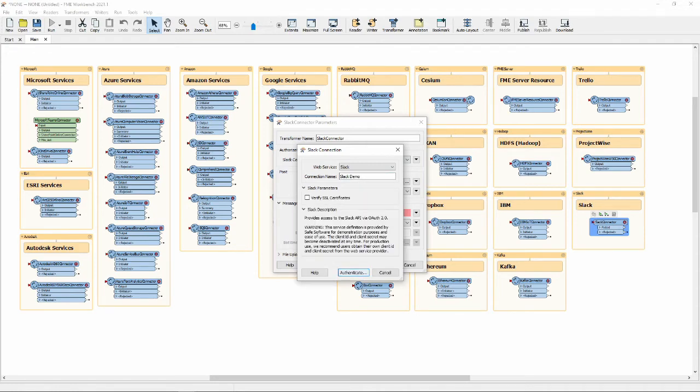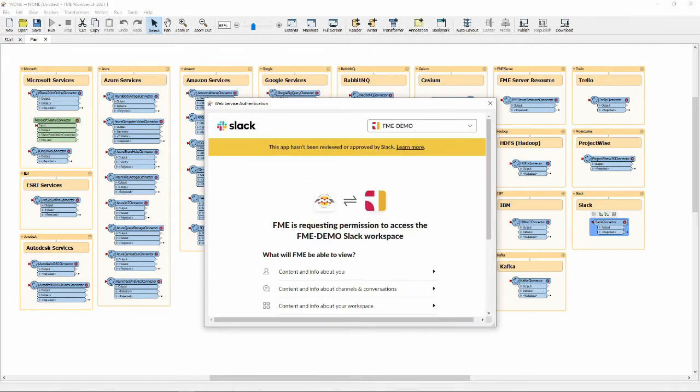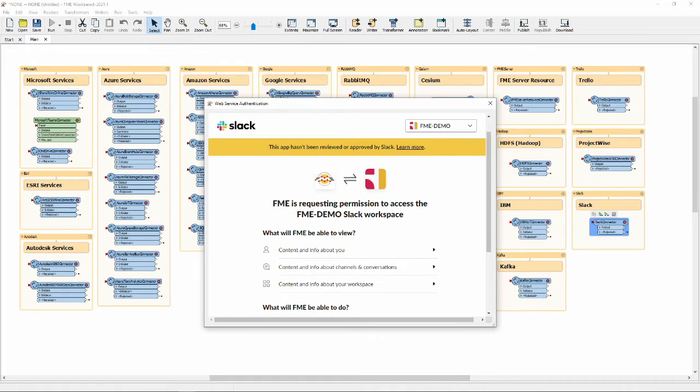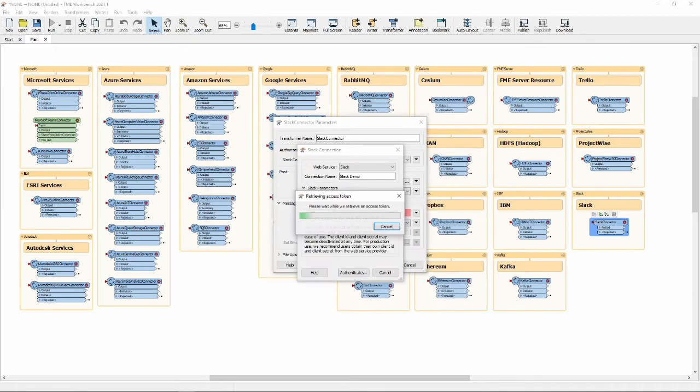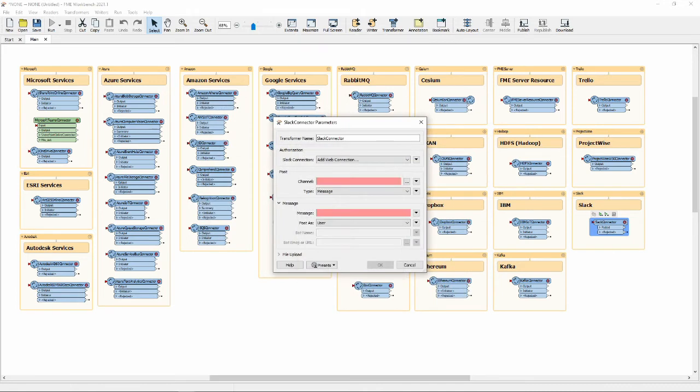All we have is this authenticate button, which when we press is actually going to redirect us to Slack's web service authentication. So there's an embedded web page that lets you authenticate like you would through just a standard web browser. Now, this one actually remembers me from last time, and it hasn't asked me for my credentials because I put them in last time, but it is asking me if I want to provide permission to Slack from FME Server or FME, and I do. I trust FME, I trust Safe. I'm going to click the allow button. FME is trustworthy software, so I'm going to allow it. And what we should have is Slack Demo as the connection.